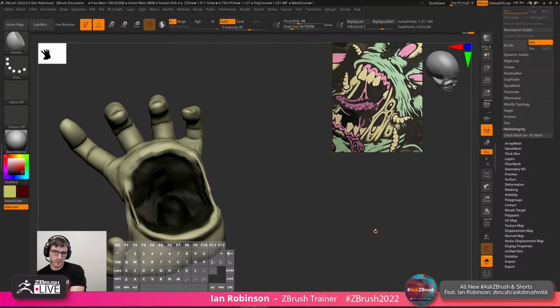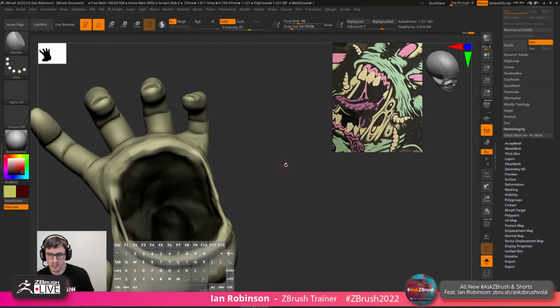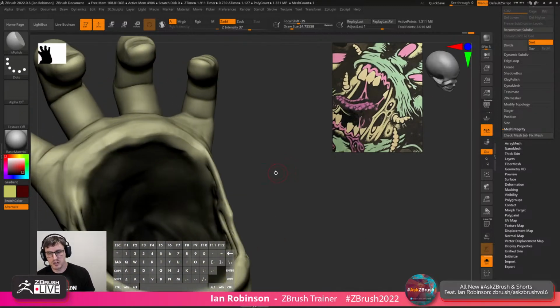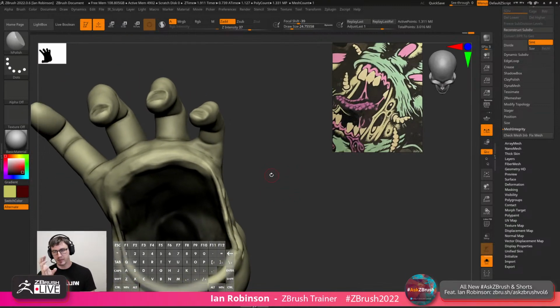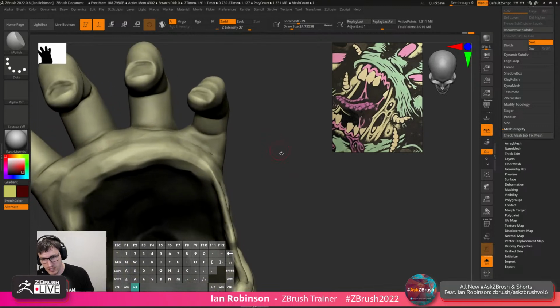So you want to take your Dynamesh model as far as you can to the point where you're happy with it and that you're not going to change the shapes much anymore. Like the shapes are refined and perfect the way it is. This is where you can now come in and do a Z-remesh. And that's going to help keep the shape with good geometry, so then later you can apply more details and have good edge flow to capture those details.